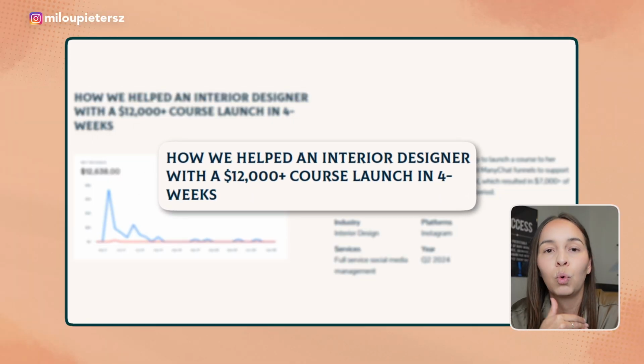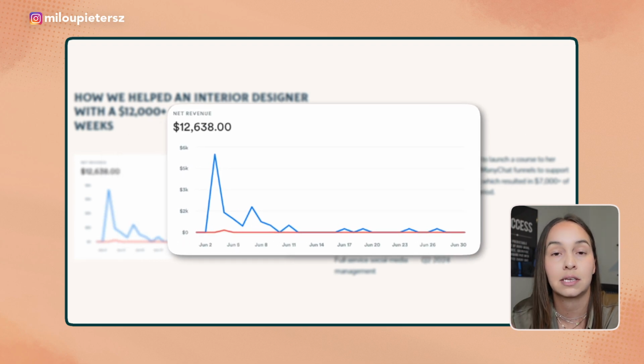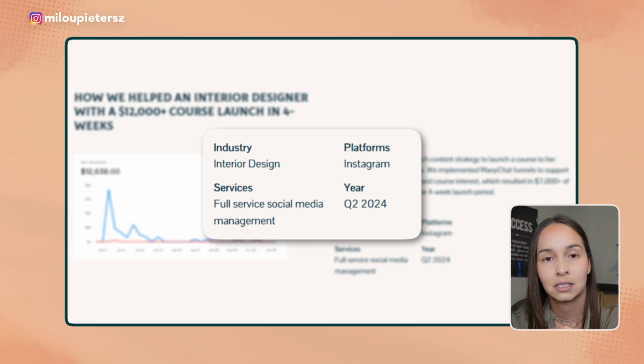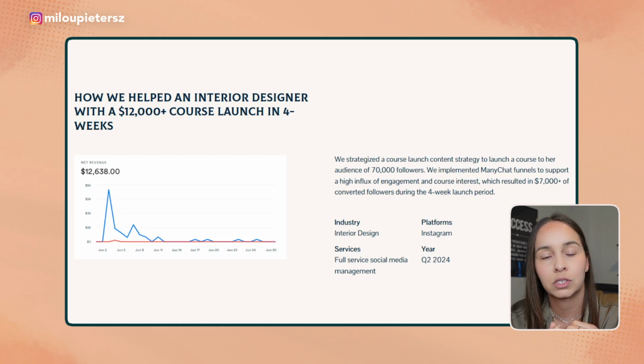Now, I have a ton of examples on my website on case studies where you can see the things we like to include. So you start with a headline. You want to include screenshots and real receipts that this actually happened. And you want to include things like, how did you do this, right? Other things I like to include is the industry and the service that this client contracted us for. So that other potential clients, whether they come on your website, whether you share case studies with them, they can see exactly what package was the client on, what services were you doing for them if they want similar results. And they can see that you're able to get people tangible, real results. And so case studies like these are so powerful and not enough social media managers actually do them.